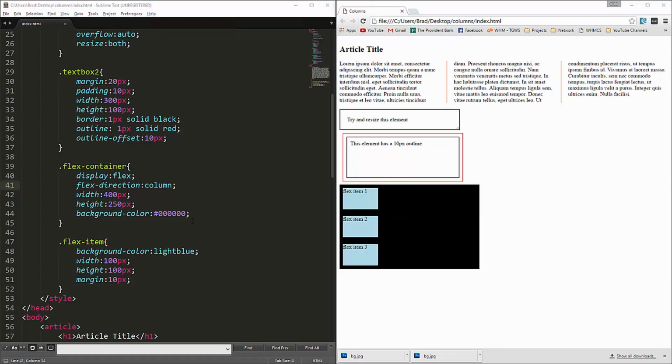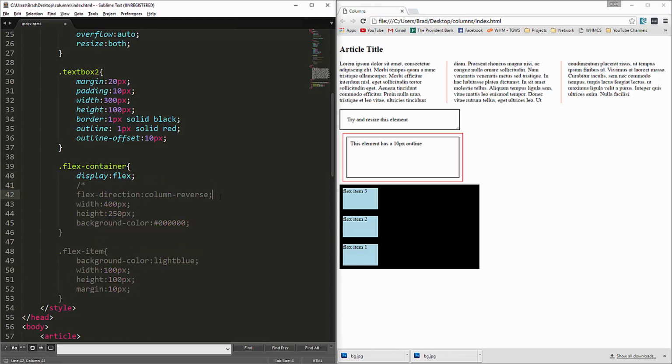We can use column-reverse. Okay, so I guess that looks the same, but you can use column-reverse. And I'm just going to get rid of that. I'll comment it out.